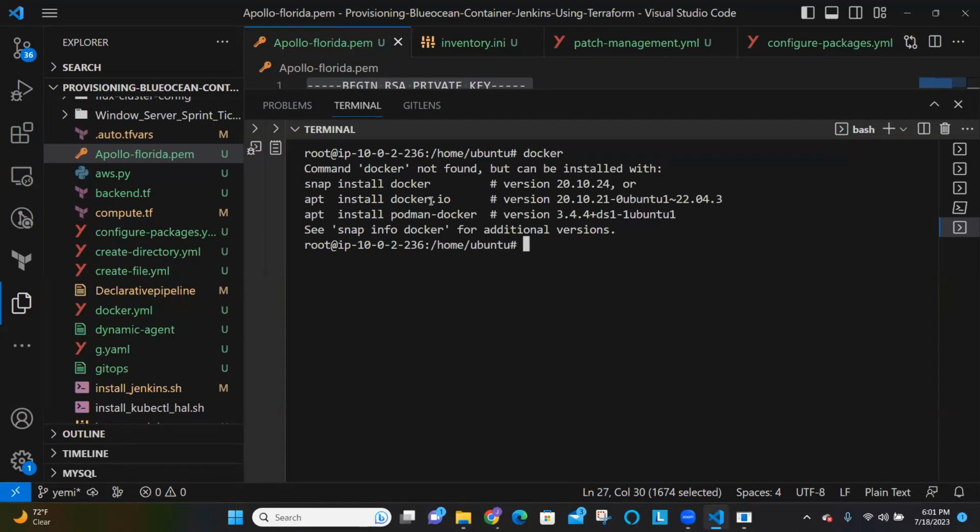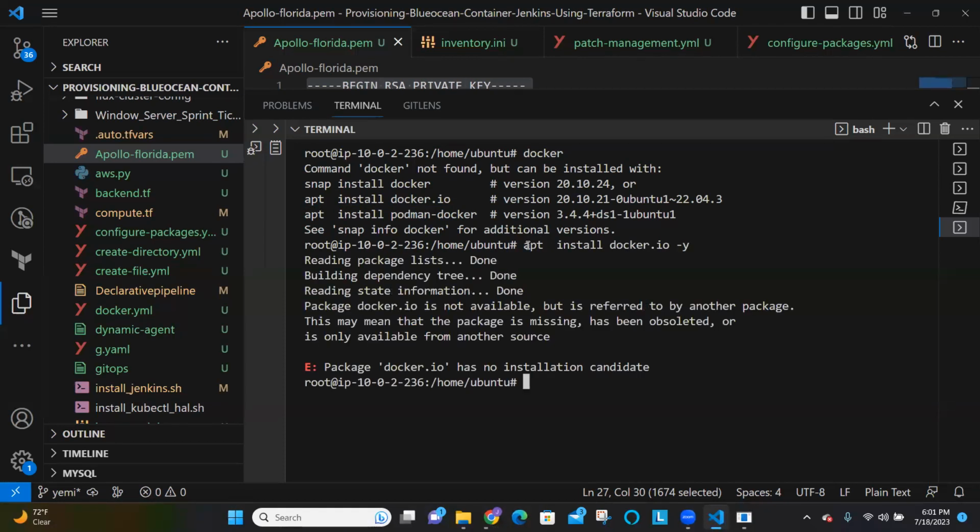So the best thing about Ubuntu is that if a binary does not exist, Ubuntu will always let you know what to do. In this case, we are going to install this one. I'm going to pick docker.io, and then I'm going to add the confirmation -y, yes, and this is going to help me avoid any issue that has to do with confirmation. I'm happy this problem happened because I'm trying to skip something that you should not.